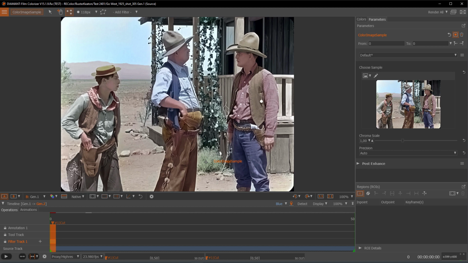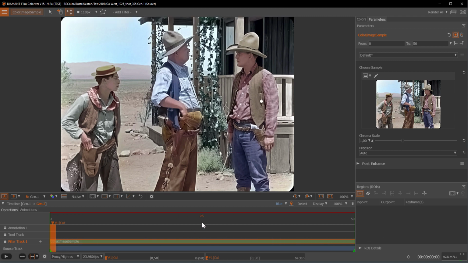So I'm applying now the color from this frame to that frame, so that's obviously not that difficult. Now I have a colorized frame, and what I could do now is expand my filter to the whole timeline, and I could render that. So it would apply this frame to every other frame in my scene.